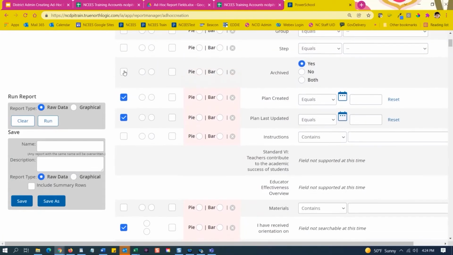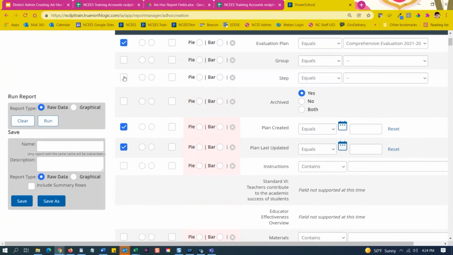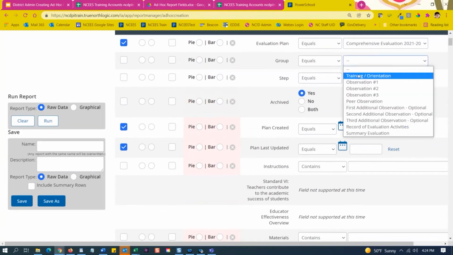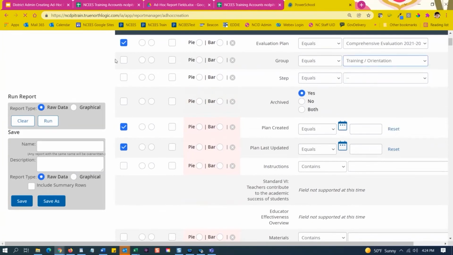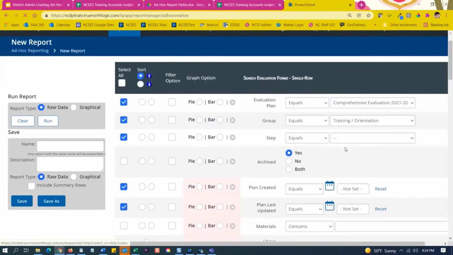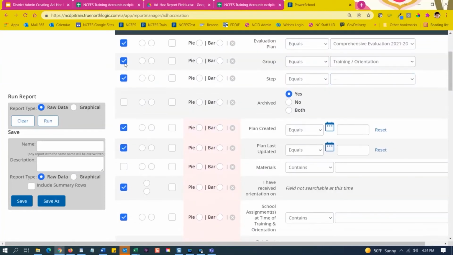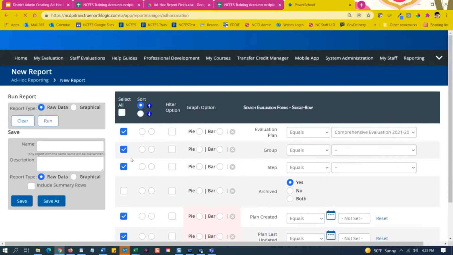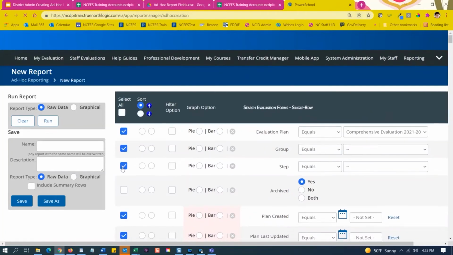And notice I don't have to check this, but I can select parameters over here and it not show on the report. So I could have chosen training and orientation, not printed it on the report. See, it likes to change things on you. Not put it on the report, but it will still honor what I put over here. Put that back to blank. Let it spin. See it spinning up here. See how that top section likes to check things back.